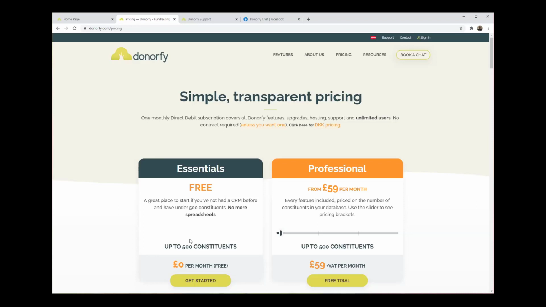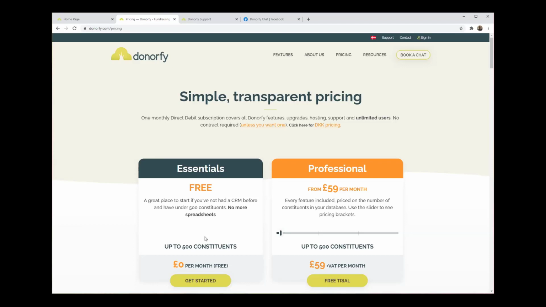Constituents being your donors, members, volunteers, the people and the organizations that support you and that you want to keep in touch with. So Essentials is free and it is limited to 500 constituents, and it has most of the features of Donify. Probably as a percentage, something like 98% of the features of Donify are within Essentials.